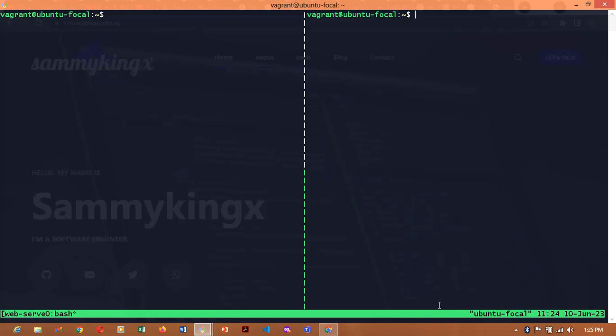Nginx can serve as a reverse proxy, as a load balancer, and also as a mail server. So depending on what you want to use Nginx for, you could use it for that. But the reason why we're choosing Nginx is the fact that Nginx has the capacity to handle multiple requests. It has a higher performance score than Apache. So most times you often go down the route of Nginx.